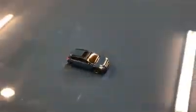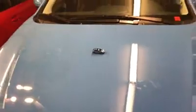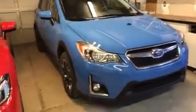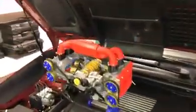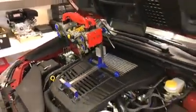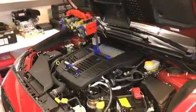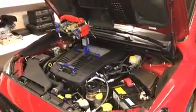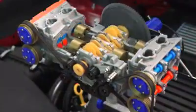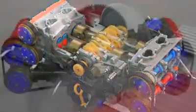Okay, so now a little bit of inception. We've got a Subaru Crosstrek on top of a Subaru Crosstrek, both in hyper blue with the FB20 2-liter 4-cylinder boxer engine. Moving across, we have the EJ20 old generation WRX engine on top of the brand new 2018 FA20 WRX. Was there any purpose in doing this? Not really, no, but it looks cool.